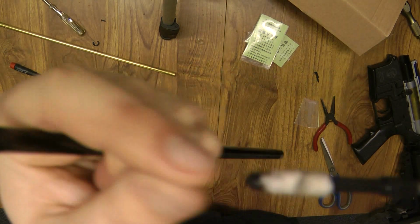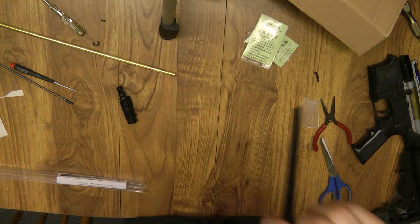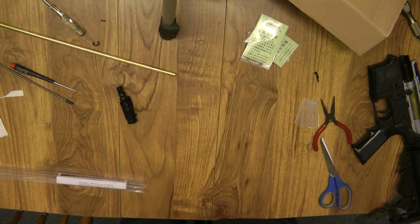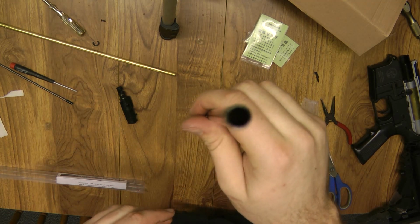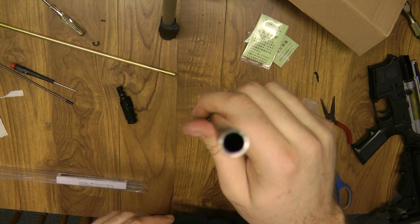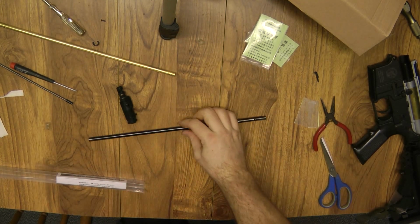So after you've done it, have a look down there, hold it up against the light, so you can't see me doing this. Just make sure there's no debris on there or anything down there. And then that's that done.